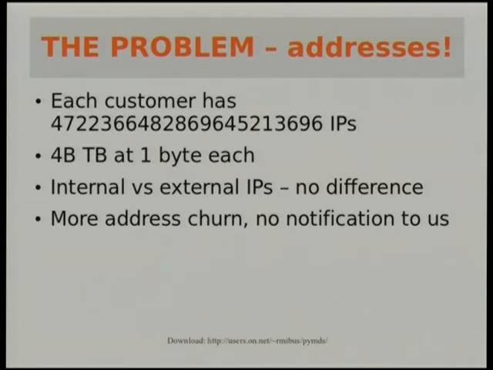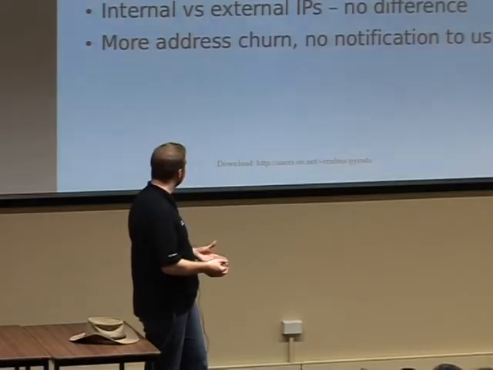So addresses are the problem with IPv6. IPv6, the biggest selling point is bigger address space. Unfortunately for DNS and reverse DNS, which is what I'm talking about, that's kind of a problem because everyone has that many IP addresses. Every single person in this room, if they're within Snode, gets that many IP addresses each. So that's awesome, right? I have every machine in my room. /64? Yeah, no, it's more. /56. Because it's a /56. And you actually get another /64 as well, but it's harder to use at the same time. There's also no difference between internal and external IPs anymore because it's all globally routable again, like it used to be in the olden days of the internet.